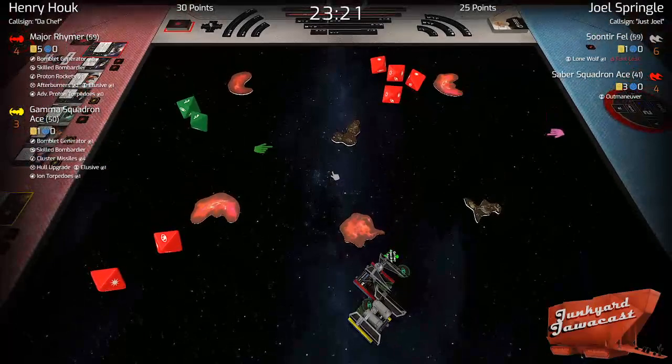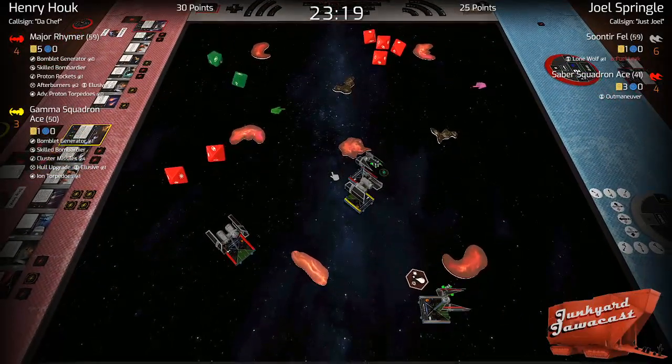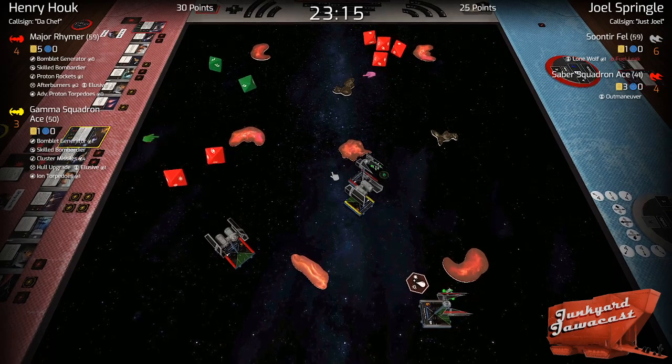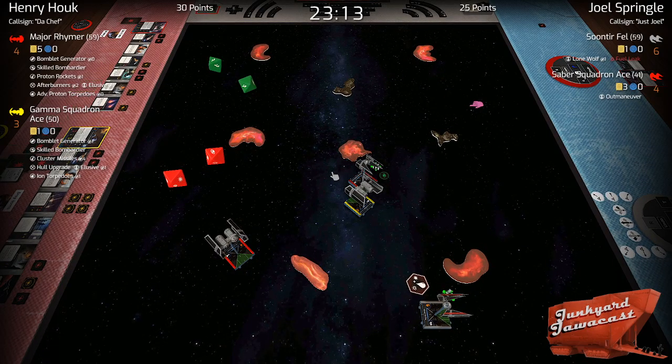Those are only 2 hits. If he gets 2 paint, he survives, and he rolls only 1 evade. He does not have elusive back, so he has to eat it. And that is going to be the end of the Gamma.